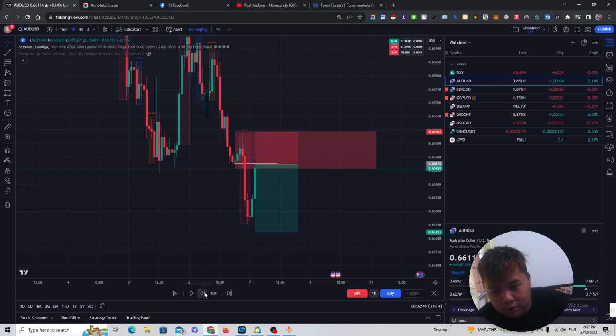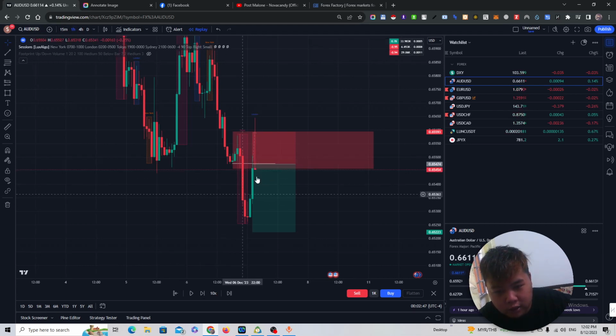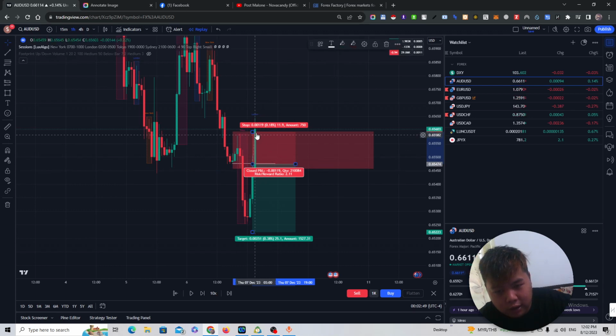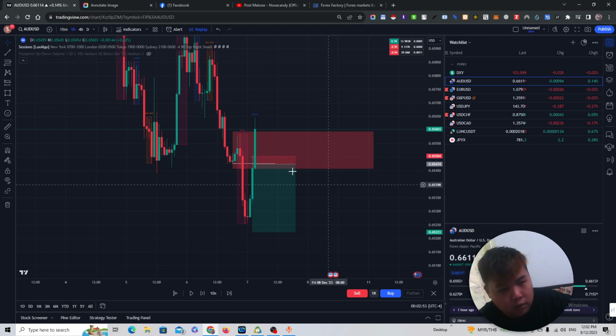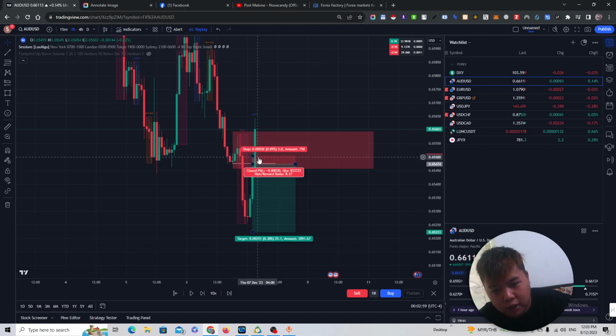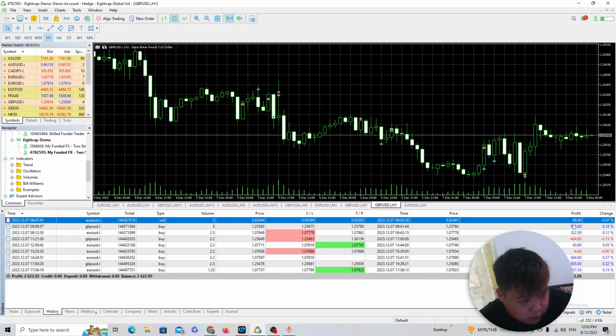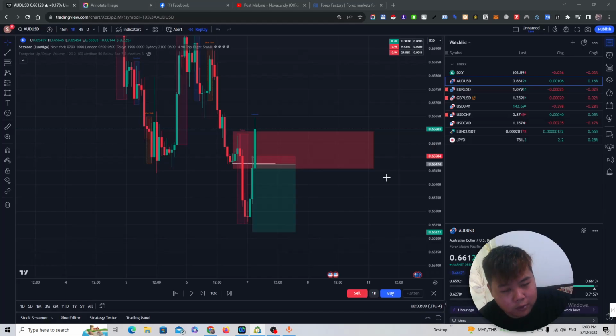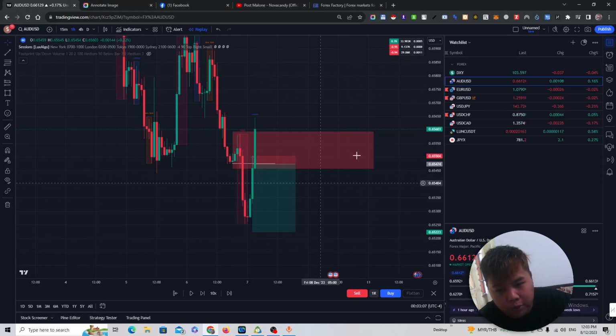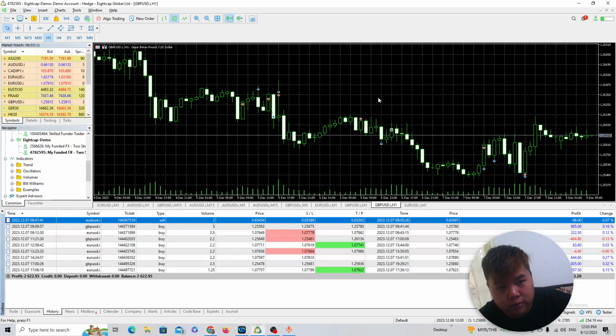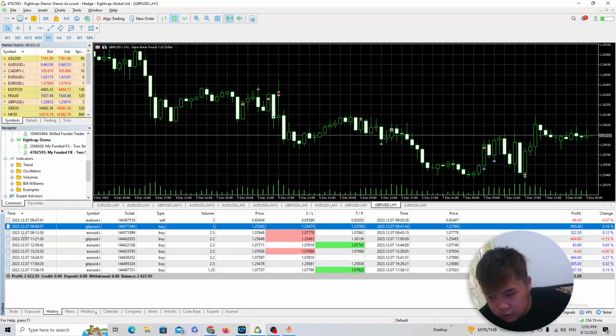Then when I see the market have some reactions here, or it's just the next minute, I immediately close my trade here, because due to the dollar, we don't have a confluence in the dollar, so I close my trade while losing $85, $86. I immediately close my trade when I see the dollar is not pairing up with the Aussie dollar, right? So let's get into the next trade.